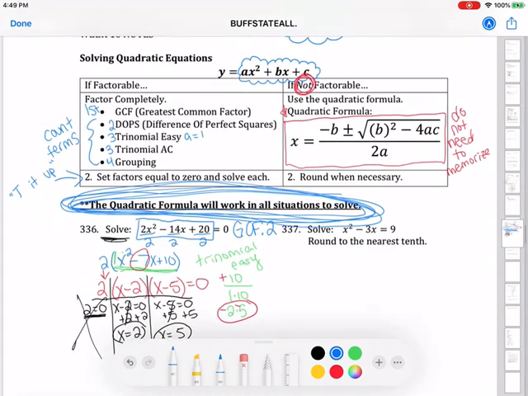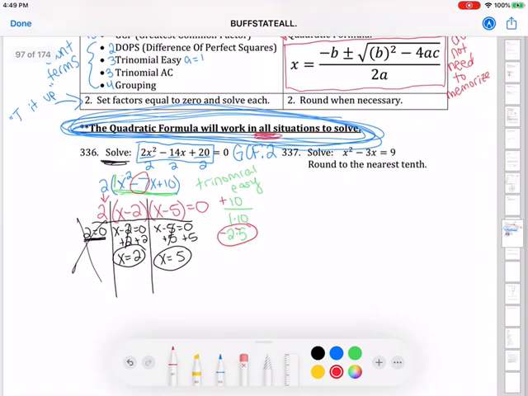So I'm going to draw you back up here for a second. We talked about if it's factorable and if it's not factorable, okay? If it's factorable, you can factor it. If it's not factorable, you have to use the quadratic formula. If it is factorable, you can still use this quadratic formula. So the quadratic formula works all the time. So you don't know what it is yet. You don't know if you'd prefer it.